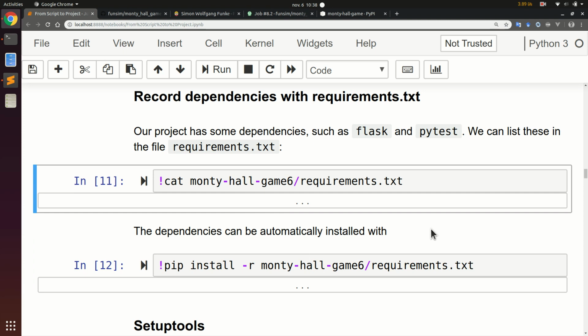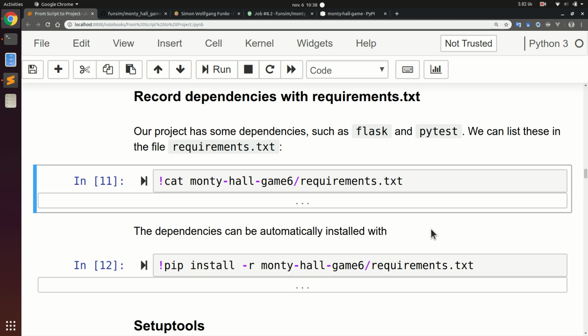Any larger projects will have a set of requirements that need to be installed in order for the project to work. In our case, it's for instance Flask. Of course, the easiest way to describe these dependencies is that in your installation file you say, in order to run the software, please install Flask and so on.